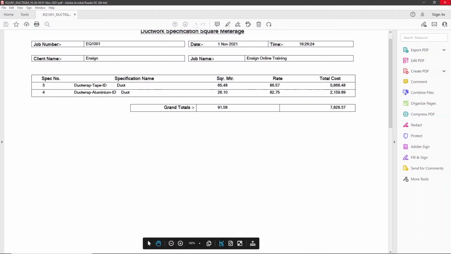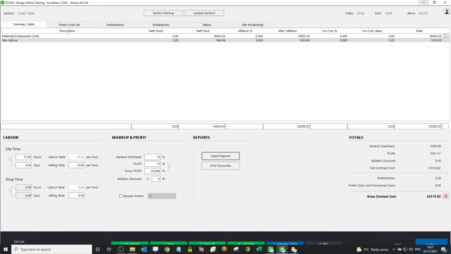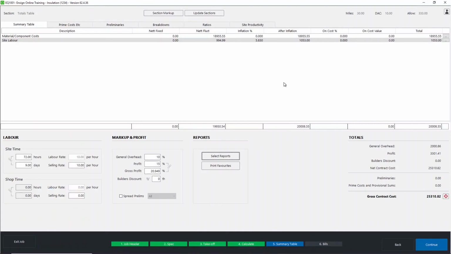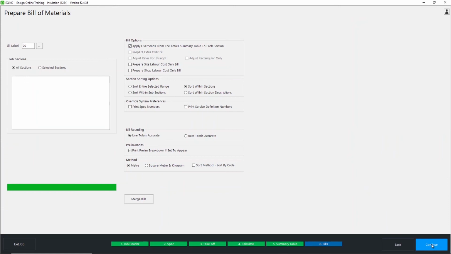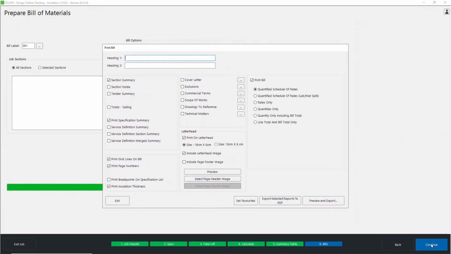There we are. Now, if you want to produce the particular quotation for your clients, so anything that is coming over using your markup, we simply press continue to the final stage of bills. Now we'll just give it a second and it's going to load it up for us. There we are. We've effectively got our different summaries over here on the left hand side, schedule of rates over here on the right hand side, and optional documentation which we can set up within the system preferences, and then a couple of settings down here at the bottom.